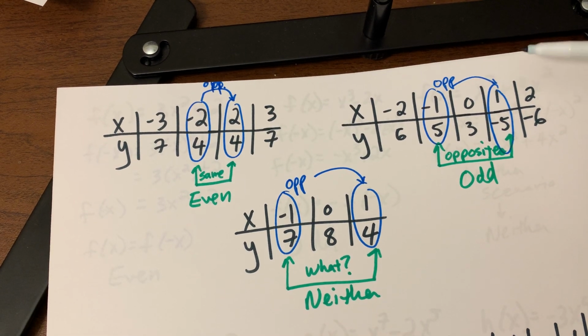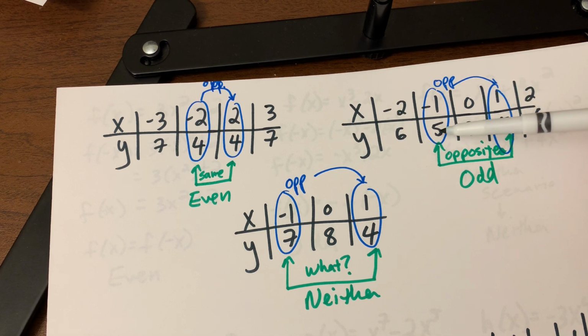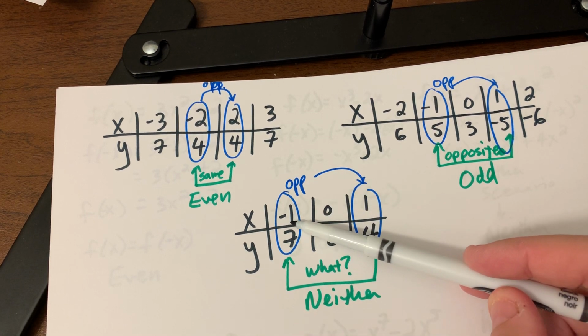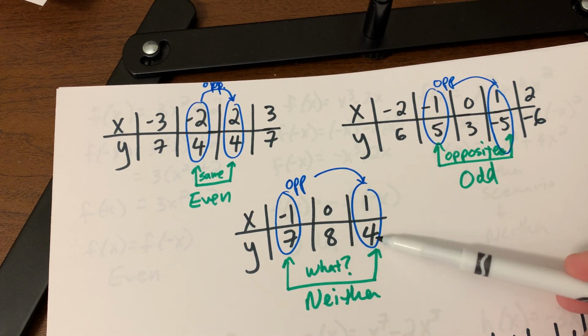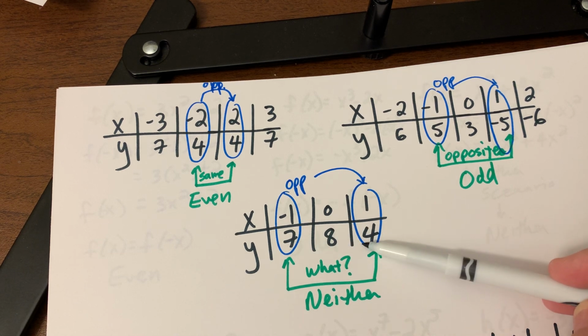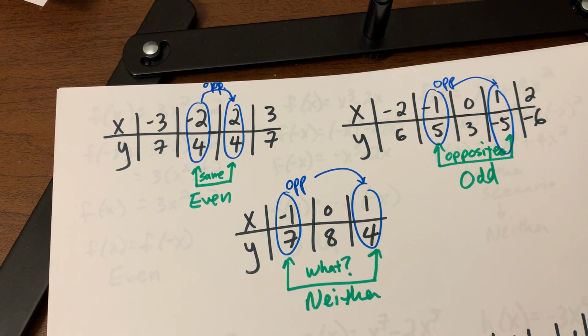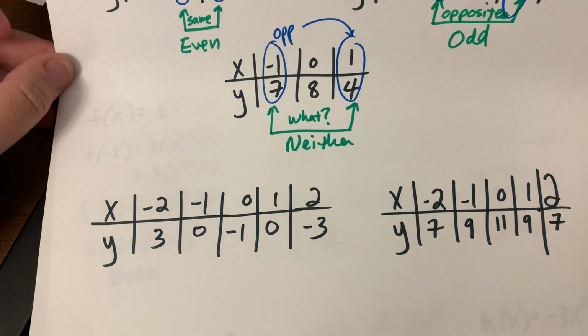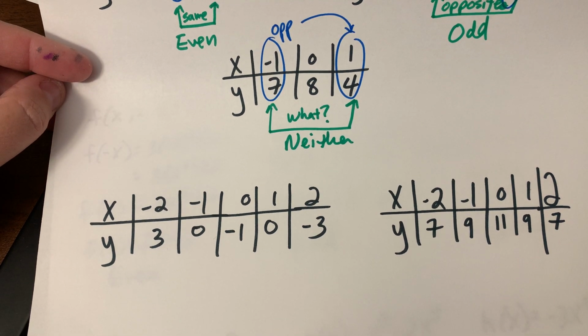If I look at this table over here, I chose the point -1, 5. I went to where the x value was the opposite, 1, and I compared the y values, and they were also opposites, which means the function is odd. Finally here, I went and looked at -1, 7. The opposite x value is +1. The y value is 4. 7 and 4, what? Neither situation is happening here, so this is a neither type of function. Take a minute, and if you want, you can pause the video to see if you can figure out what type of functions are displayed in the tables below.